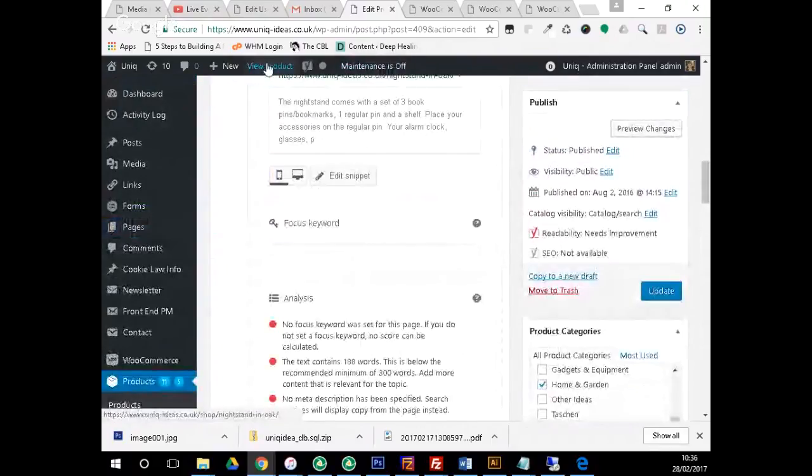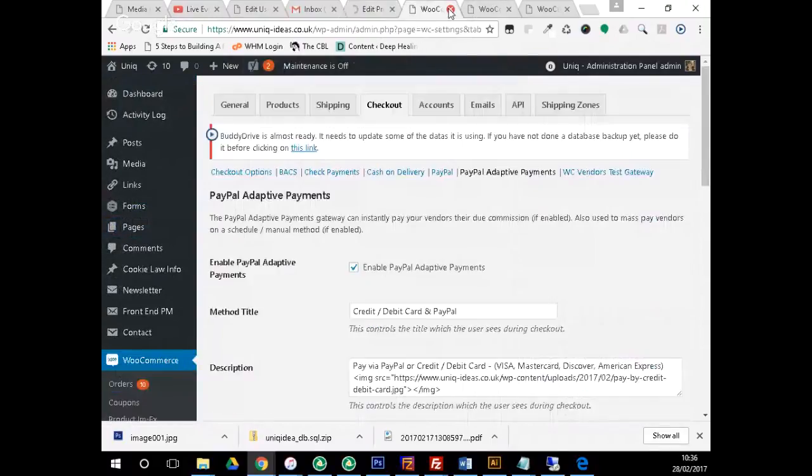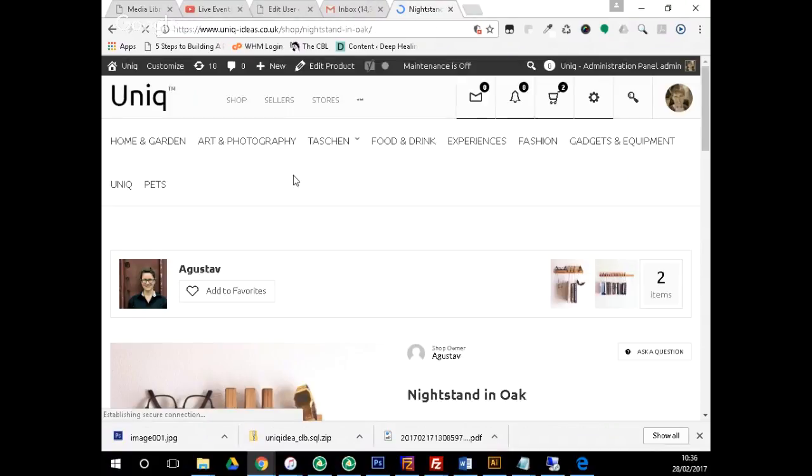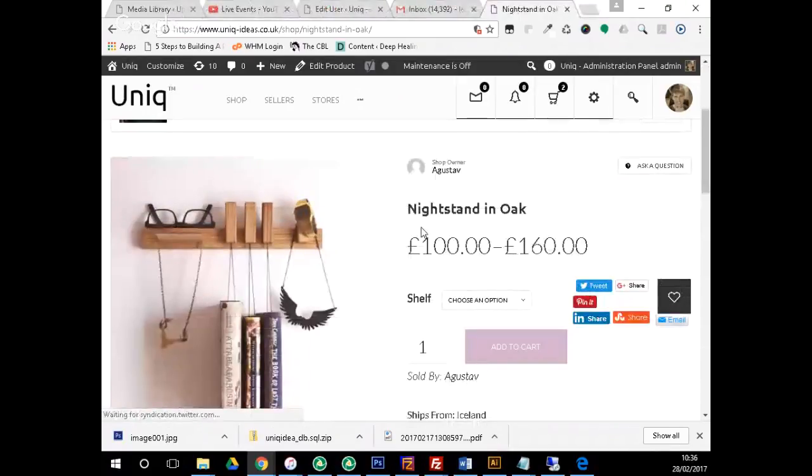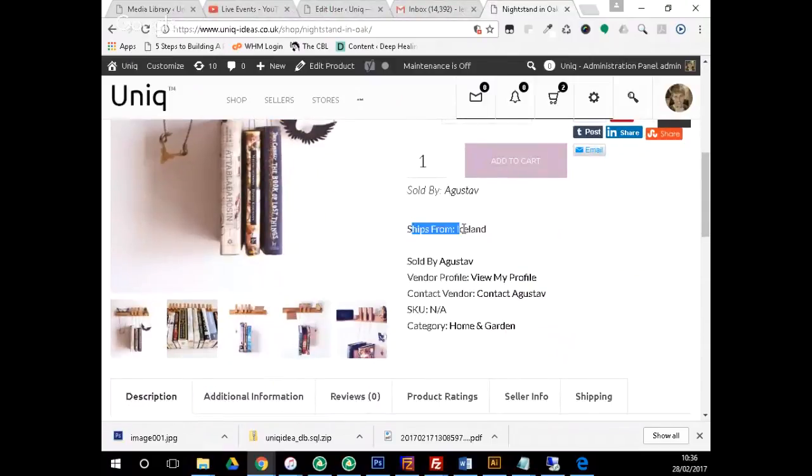So if I view this product, as you can see now, here it says ships from Iceland, which is what we want. It also gives some information to the customer, which again is important, just so they know exactly where it's coming from.